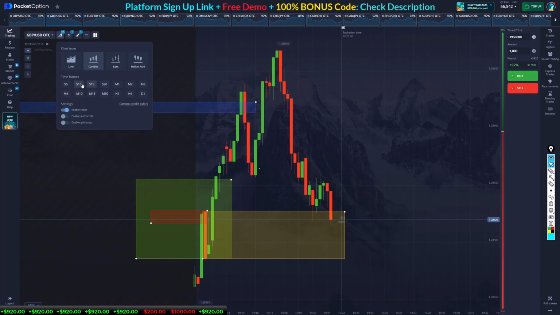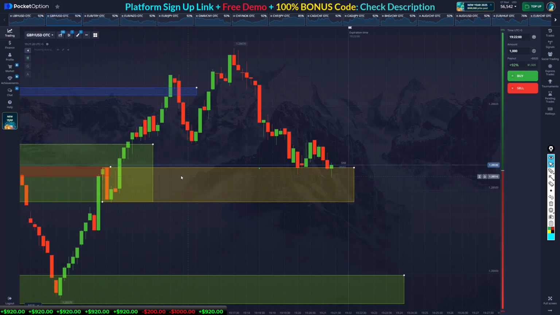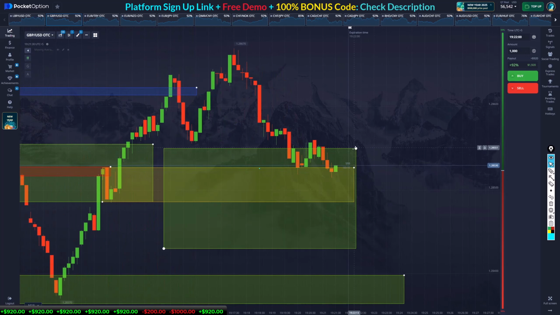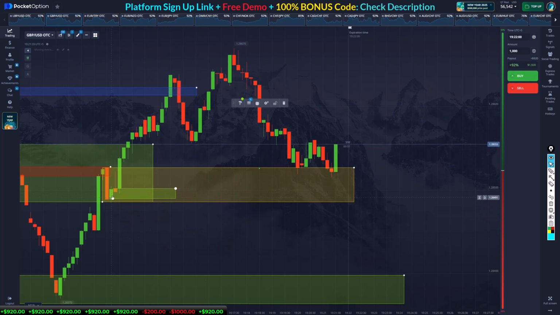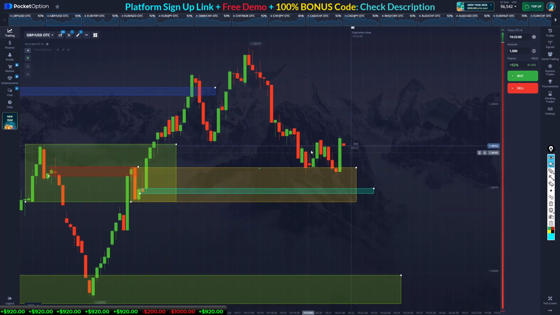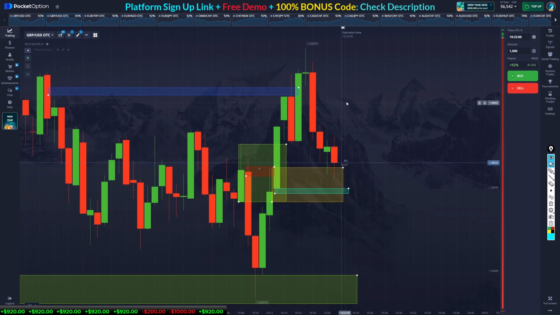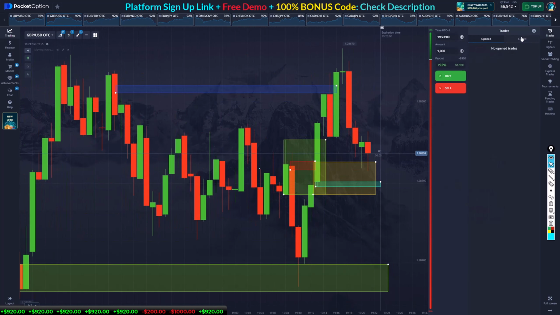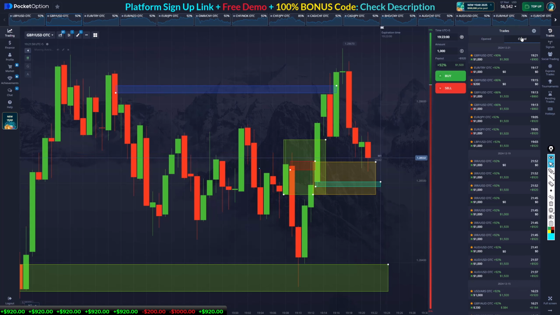We can take another entry on this one down here. I know the chart looks kind of crowded, but yeah. So the better entry would be this one. If the market was coming down to this, I would stack multiple trades, but it seems that the market just keeps reacting from this area for now. And yeah, so let me just see. I mean, that's enough. I'm just gonna stop right here.